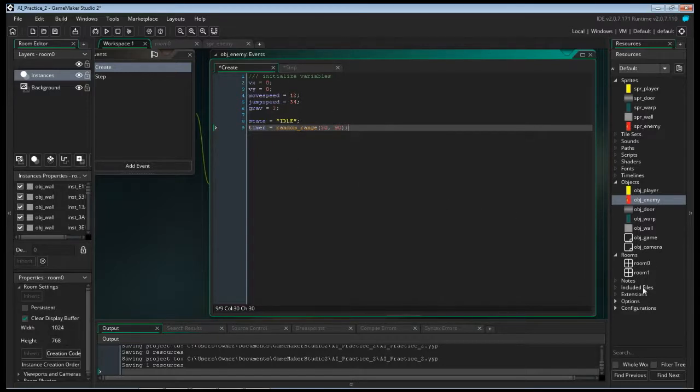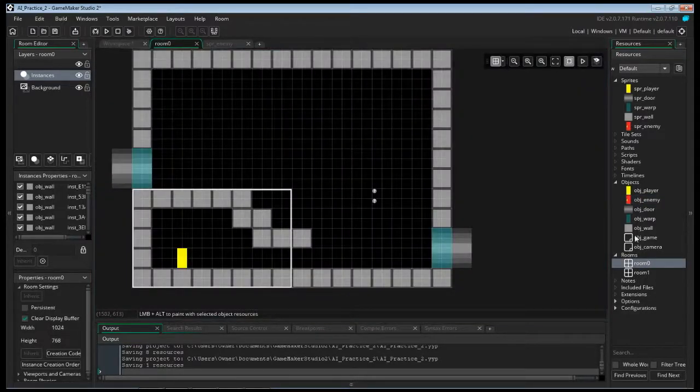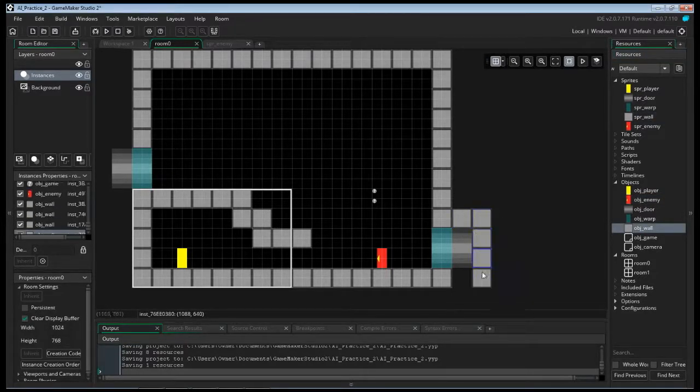And then lastly, I need to add him to the room. So I'm going to go open my room here. And let's put our player, or our enemy, into the room somewhere. So I'll put him here. Now if we play the game from here, our character will walk around, but our character will fall out of the level. We don't really want him to do that. So for the moment, let's put some blocks around the door here, just to keep him safe. He can't reach this yet, but eventually he'll be able to get there, so we'll just block that off as well.